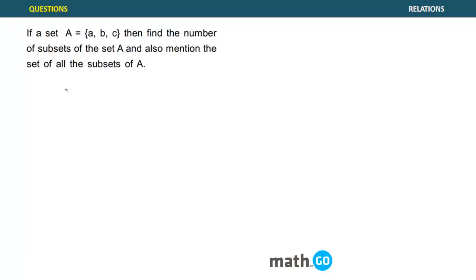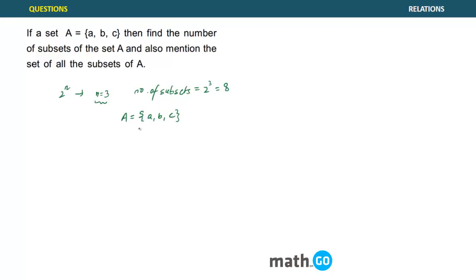Obviously you have done this, so the number of subsets or the number of elements in the power set would be 2 raised to power n, that is the formula. And if you see that the number of elements here is 3, so n is equal to 3, so the number of subsets is nothing but 2 raised to power 3, as simple as that. So it is nothing but 8. And they also want that you should mention the sets that will be formed.